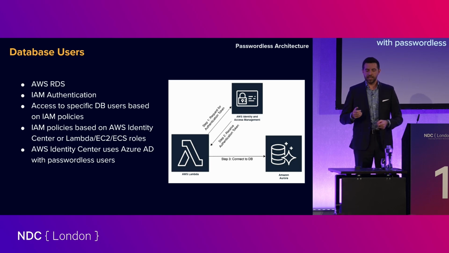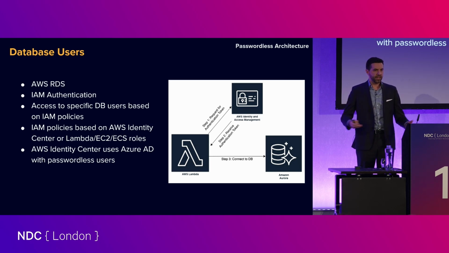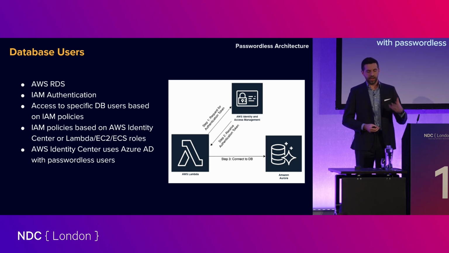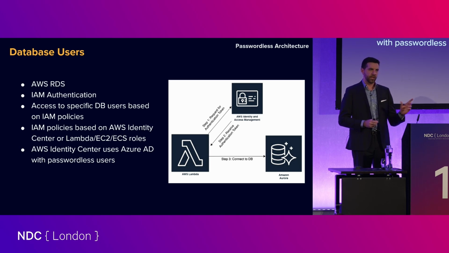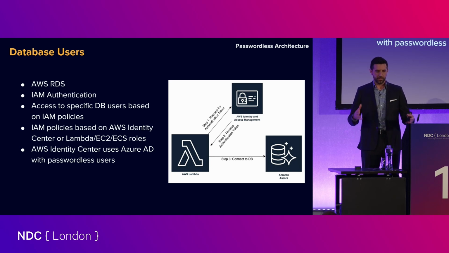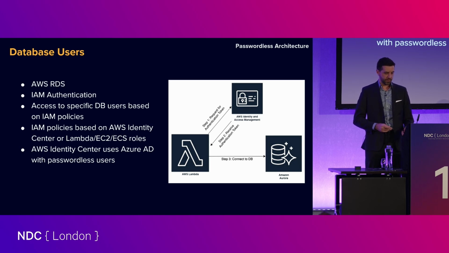And what's neat here is that you can have as many different database users as you want, and you configure your database users as you normally would, but you don't specify a password for them. You specify that you're going to use the RDS plugin for IAM authentication, and that's how auth is handled. And then in your IAM policy, you just specify a permission that says database connect, and then on the resource, you specify the database cluster ARN and the name of the user you want to connect with. And then you can have as many different users with it, and have each policy able to log in with any subset of those users.